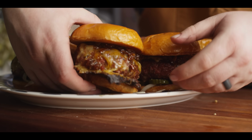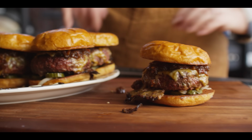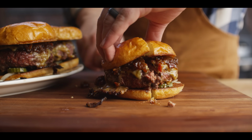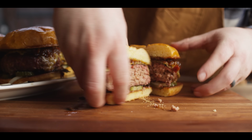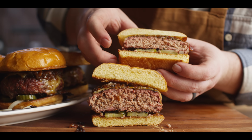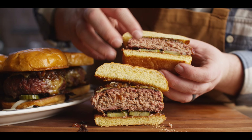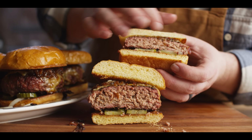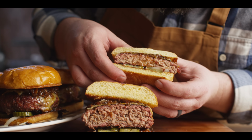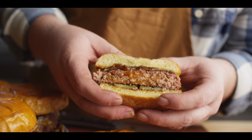All right, let's check this out. Get a little cross section here. Nice. We finished this one about 135, 140 in the center, so you'll have just a little bit of pink. Man, look at that juice though. Beautiful. Oh man. So beefy. All that brisket flavor.